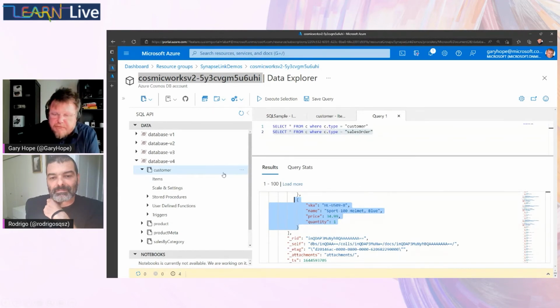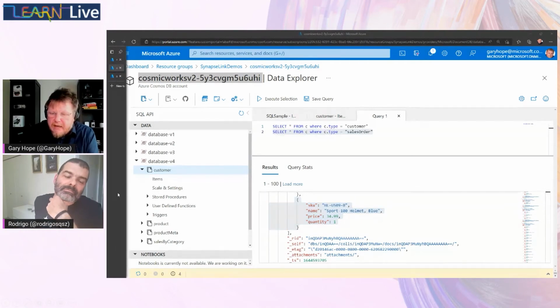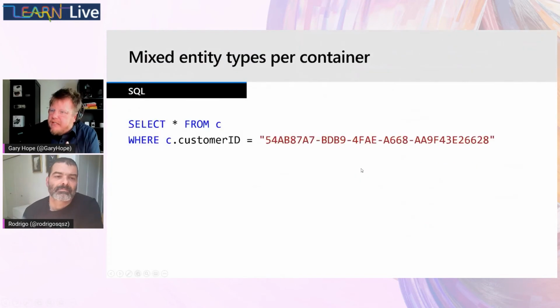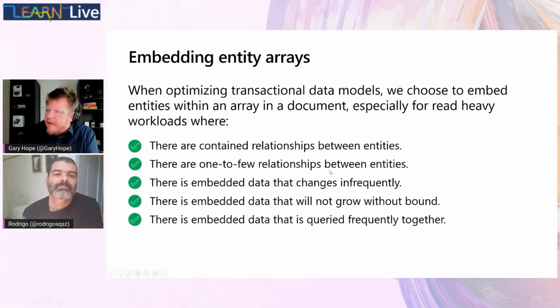It's more efficient for us to build this transaction into a single document because we do things like query it together and interact with that data in a standardized way. So these rich containers that contain these multiple documents are now exposing for us multiple entity types that we have. So when we embed these objects inside each other, we're going to want to do that based on a set of rules. And this is some of the rules that we use to think about when we design these documents.